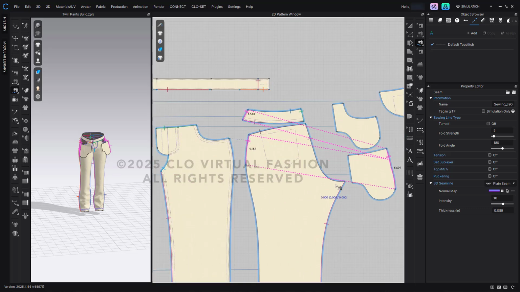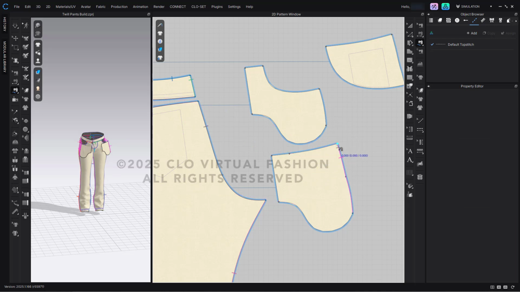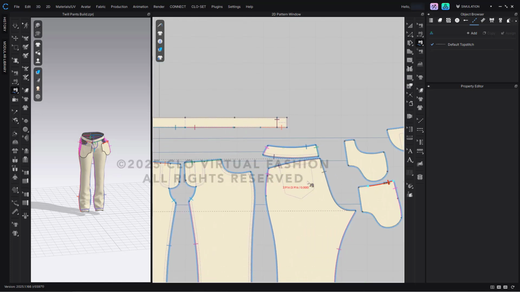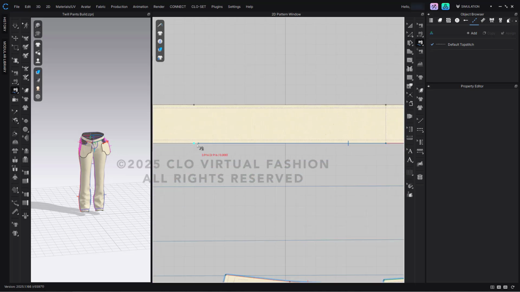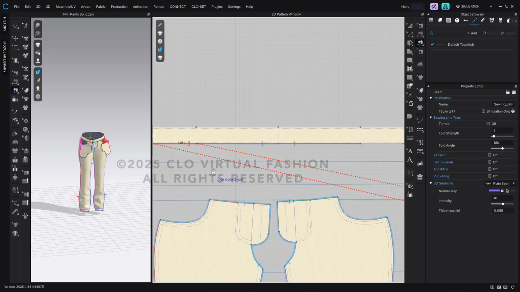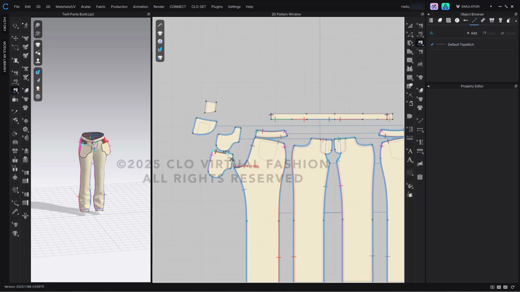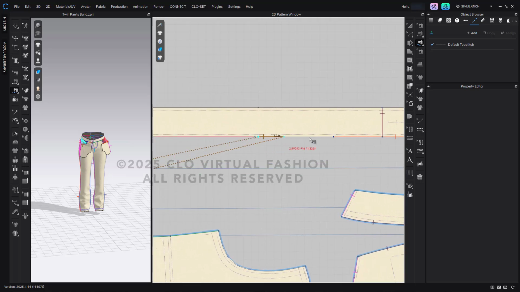For the top of the pocket, I am going to start at this same corner, and I'm just going to sew this segment into place. I select this segment from the corner. This picks up where this sewing finished, and I'm going to put that into place there. And I have to do the other one manually because the waistband is not symmetrical.